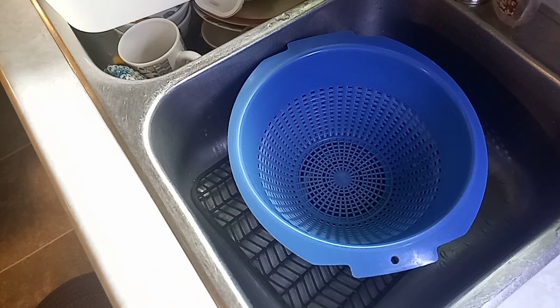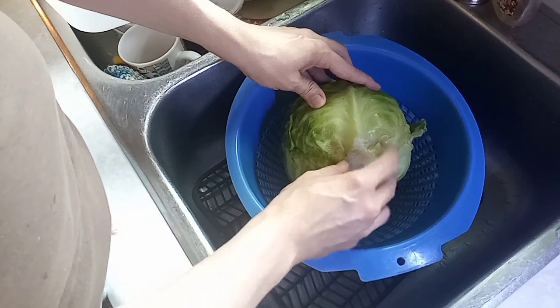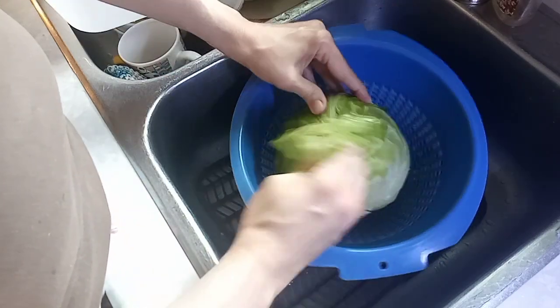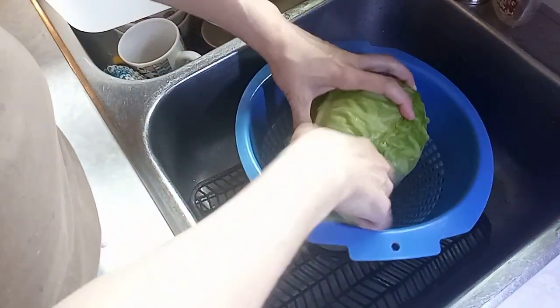So, the cabbage, I put it in a bag and put it in the freezer when I bought it. It was in the freezer for 2 days, and then yesterday I took it out and let it thaw. I'll take the first layer off and throw it out. There we go. In the garbage.